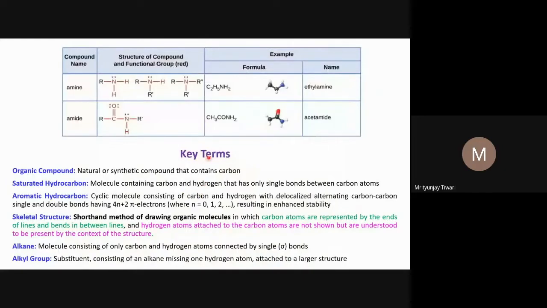Before that, there are some key terms you should remember, which I have provided here. Organic compounds, as we know, are mostly all the covalent compounds of carbon. Ionic compounds, even though they contain carbon atoms, are not organic compounds, like carbonate. Any metal carbonate is not an organic compound. Even carbonic acid, H2CO3, although it is a covalent compound, has an acidic proton, so it is also not an organic compound. Other than that, whatever we usually consider organic compounds are covalent compounds.